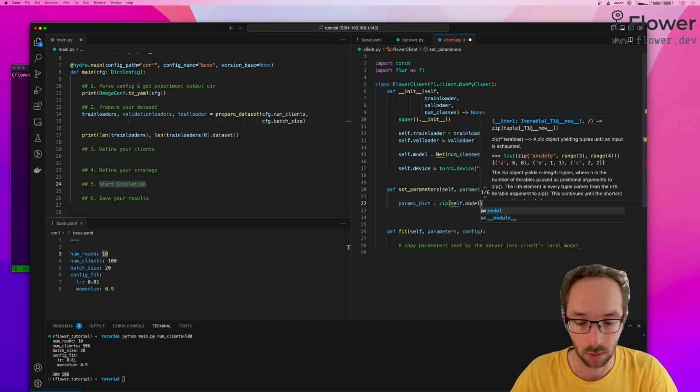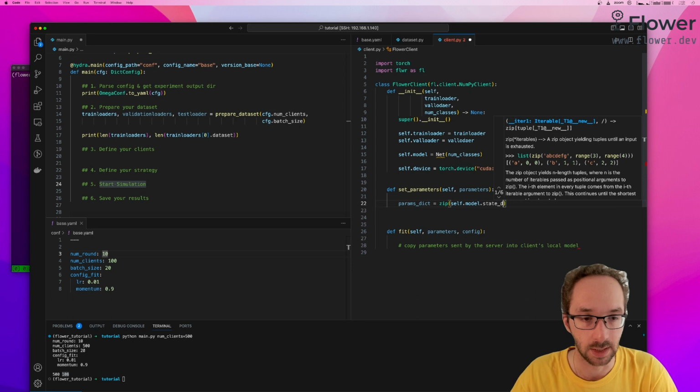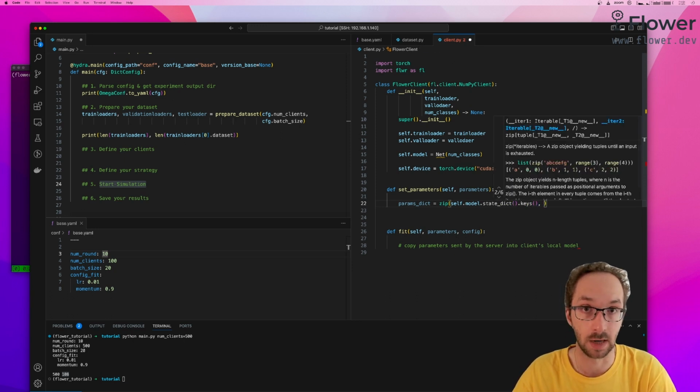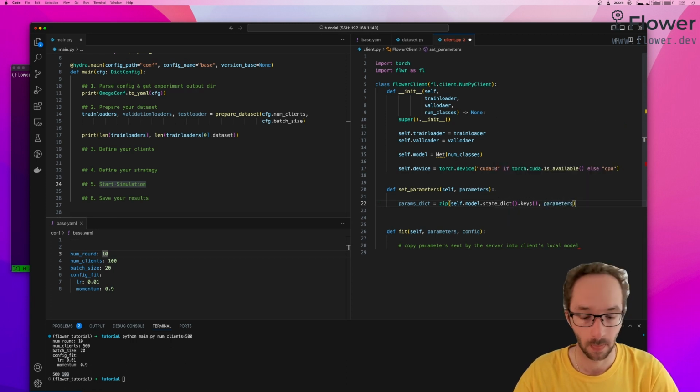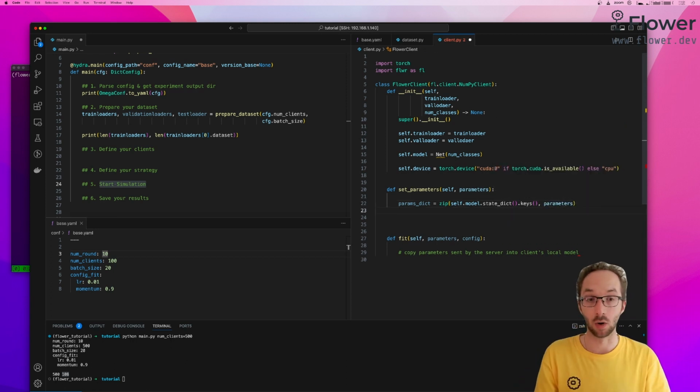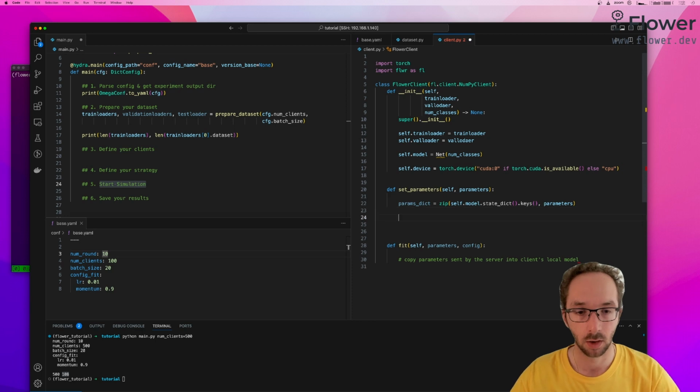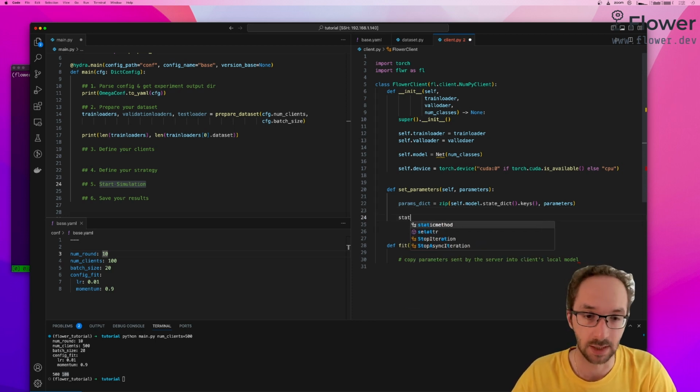So if we get the model and we get our state dict, we get the names of every element in the state dict, and because parameters is in order, which has to be done properly from the server, we are certain that the state dict can be constructed like this.